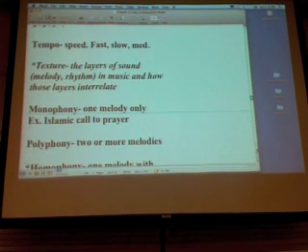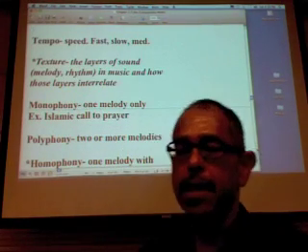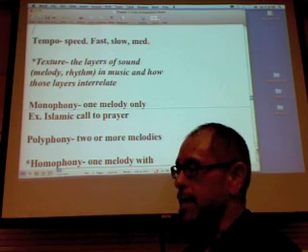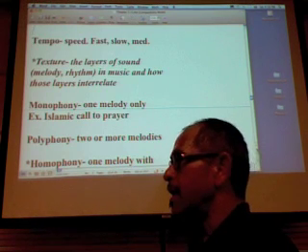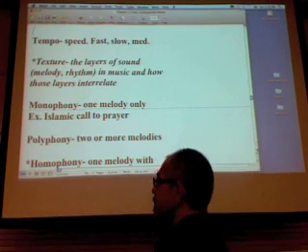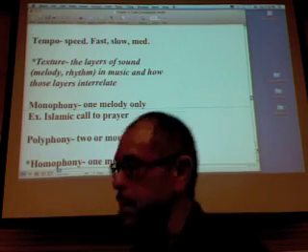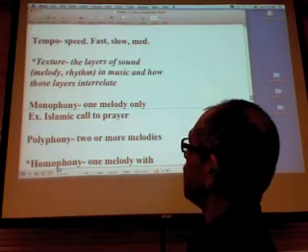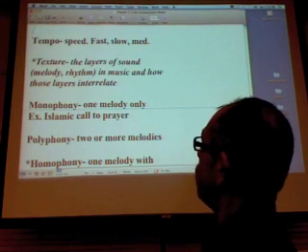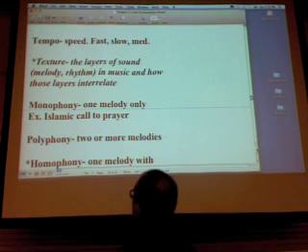One of the aspects of music and one of the elements that you probably talked about before and discussed in your music history class is texture. And there's a lot more variety of textures when we're listening to music from around the world. So we're going to really focus a little bit on this and spend some time on it. Texture is the layers of sound. Mostly we're focusing on rhythm and melody when we're talking about texture in music and how those layers interrelate.